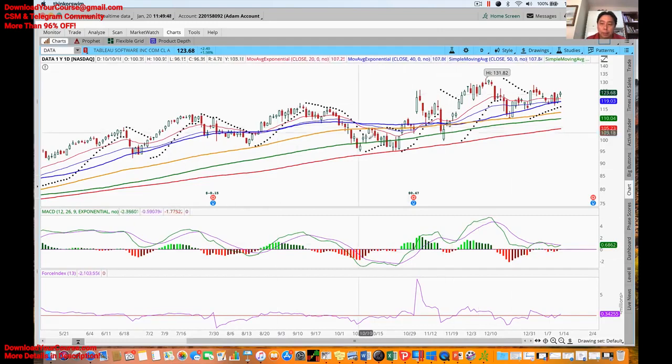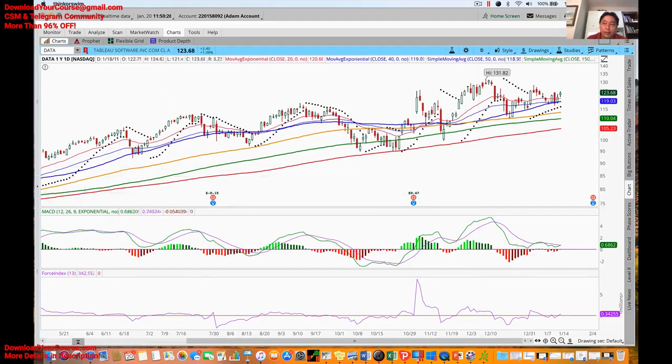Okay, so what you're seeing is, again, this red line. There's a 20 EMA. That's the 40. That's the 50, the 100, the 150, and the 200. Okay, so we'll be going through the specific rules on a clear uptrend in a while, right? So basically, on a clear uptrend, the 20 should be above the 40, and the 50 should be above the 150, and the rest of the moving averages are basically there as support levels. So when it bounces off the support level, we know it could be a time to enter.